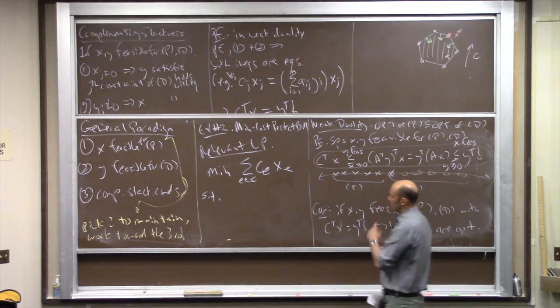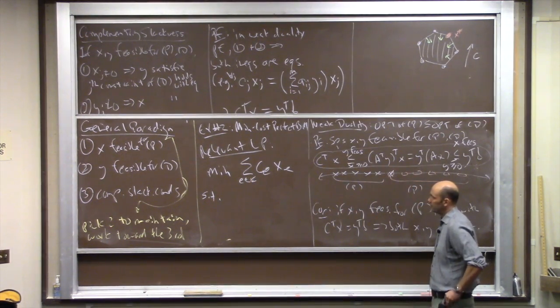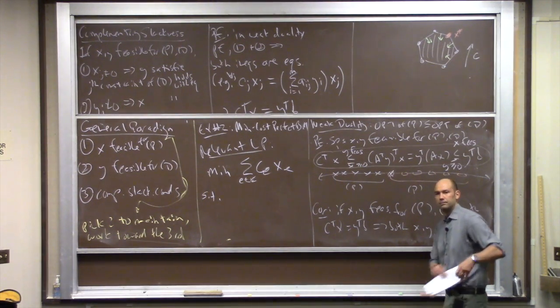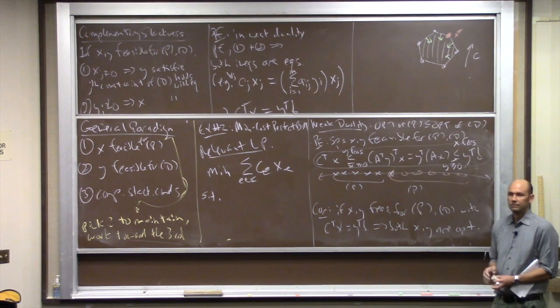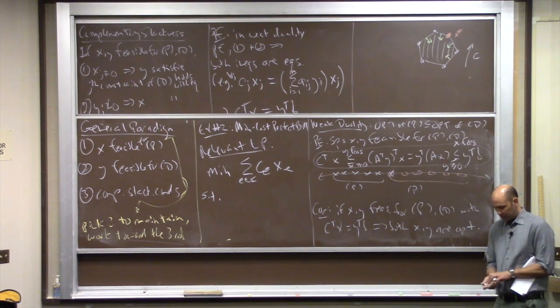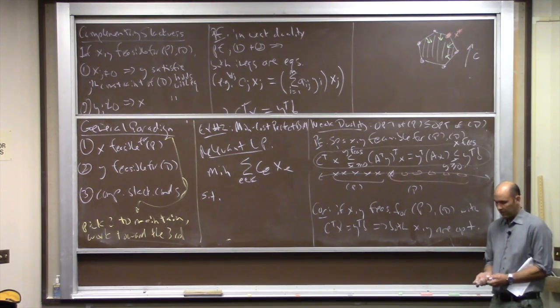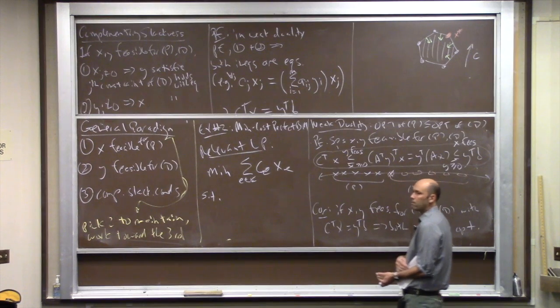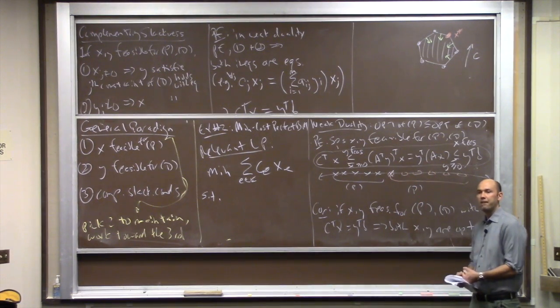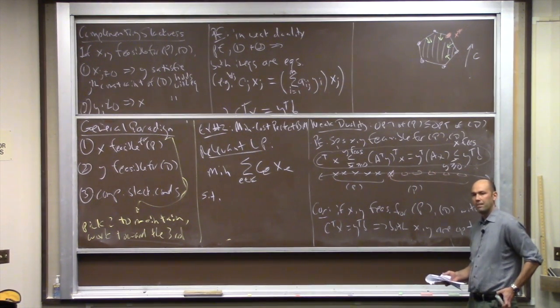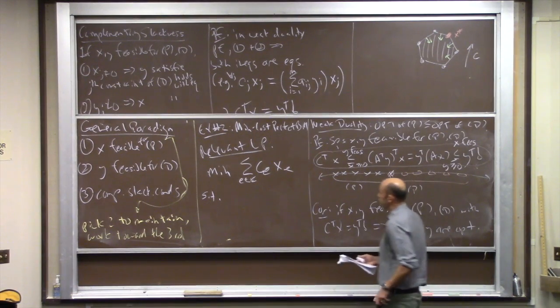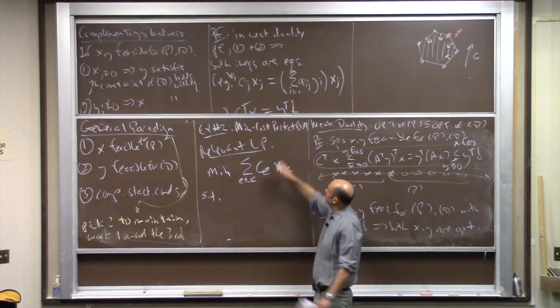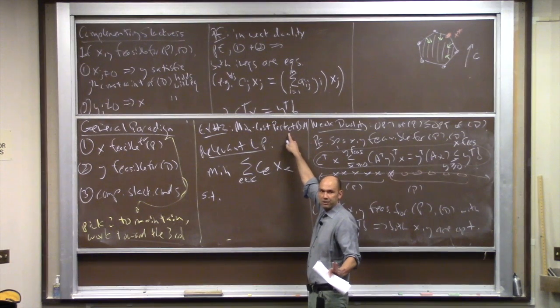So what are the constraints? How many constraints do we have? One constraint per what? So we have one decision variable per edge, right? The decision variables are the XEs. So what are the constraints? Say it again? We need one edge. Exactly. So we're going to have a constraint for every vertex, which enforces it being a perfect matching.